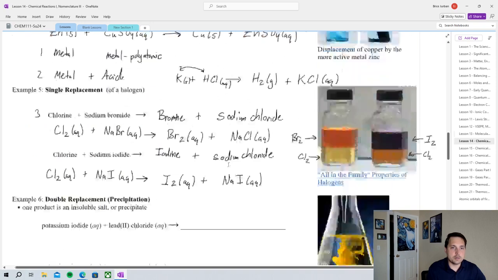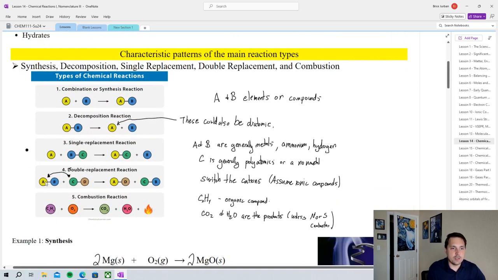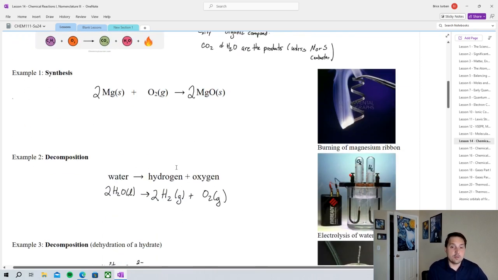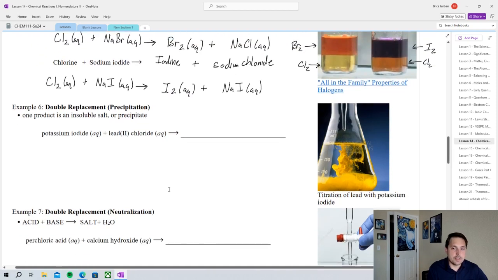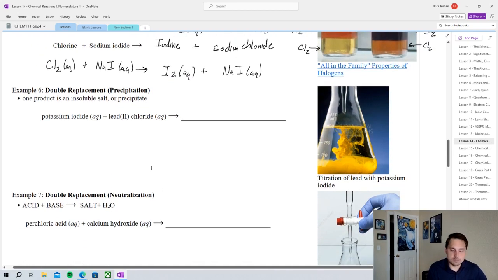So when you have a double replacement, again, if we look at the diagram, we're going to be replacing the cations between two different compounds. And part of the fun parts about chemistry is predicting whether a reaction is going to occur or not. This takes years of experience to get down, but there's a couple things that we can start to predict very quickly, all based upon whether the reactants are going to be soluble or not. And I'll talk about that in lesson 15 and 16.